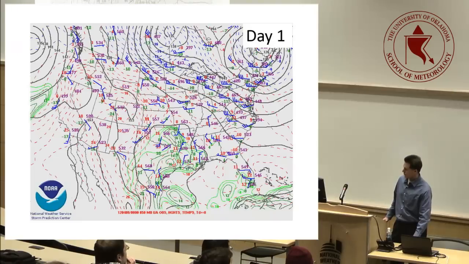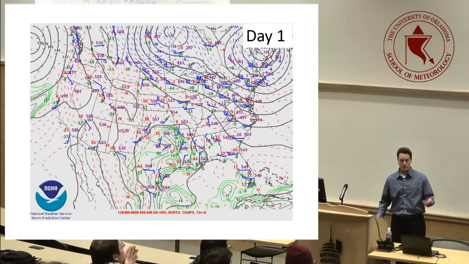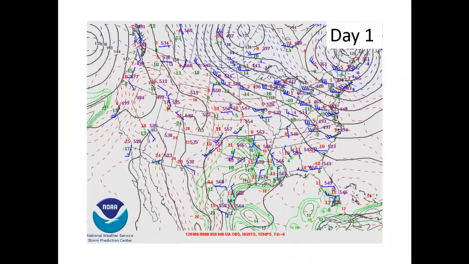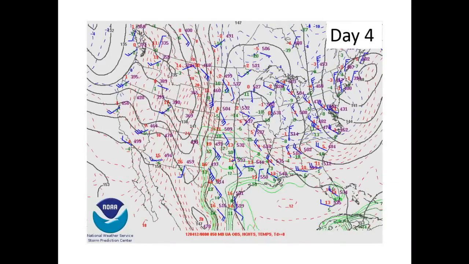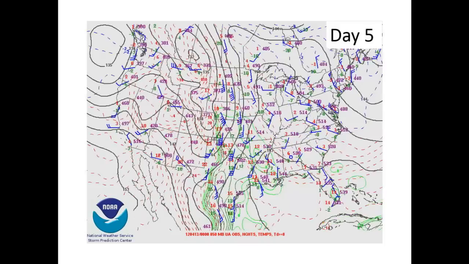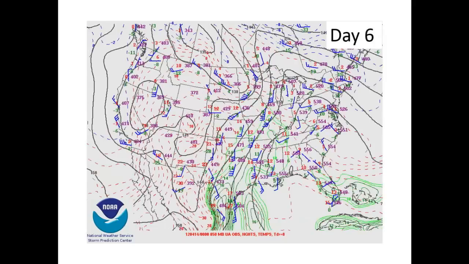And I'll show the same sort of thing aloft. Since we hadn't done that with the other case, let's look at what happened at 850 millibars. This will give us some idea of what's occurring off the surface. Again, same day 1 to day 7 evolution. This is not a very strong frontal intrusion prior to this. There's a low in the northeast, but you don't see a big, strong ridge driving into the Gulf Basin, anything like that. I'll step through it, and you notice there are no big changes in the southeast, and eventually we bring around more and deeper southerly flow trajectories.